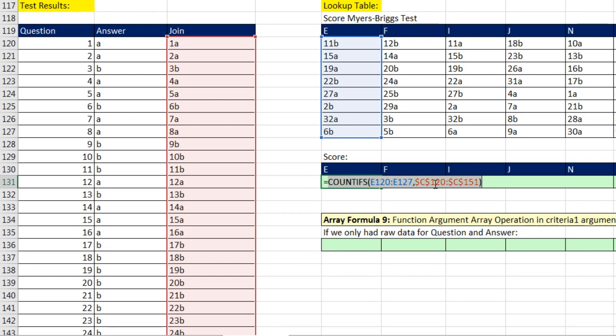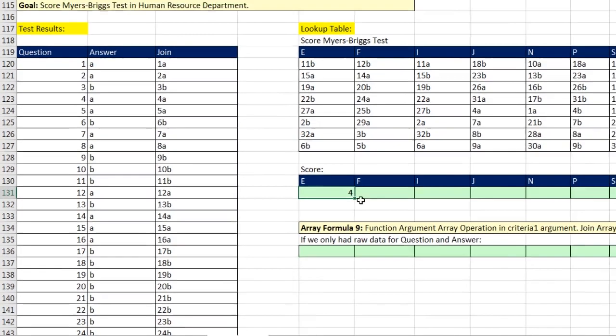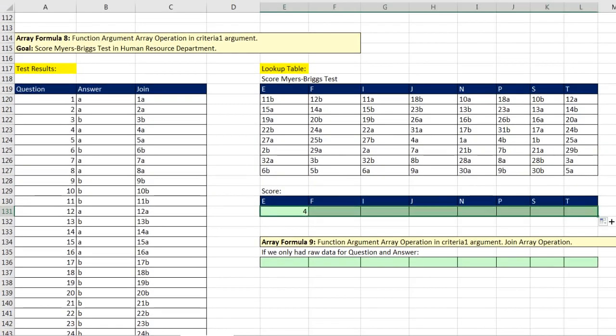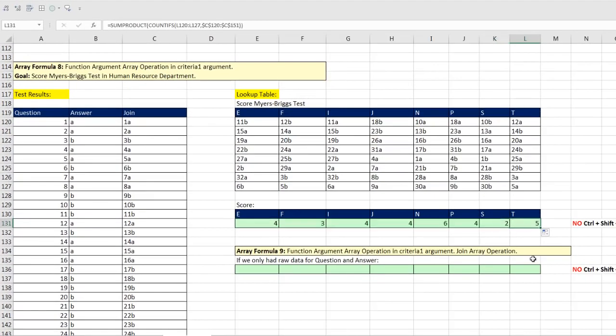So what are we going to do? Well, this is a function argument array operation without an array constant. So I'm not going to use SUM and Control-Shift-Enter. I'm going to use SUMPRODUCT. The array argument will handle the array operation without Control-Shift-Enter, and the SUM will add the resultant array. So when I close parentheses, Control-Enter, that is the score for E. When I copy it over to the side, all the way to T, hit F2, and there it is. The cell references are working.